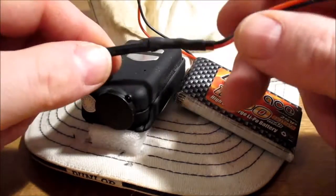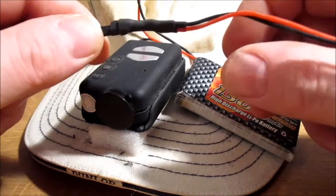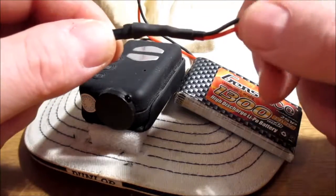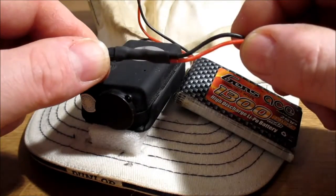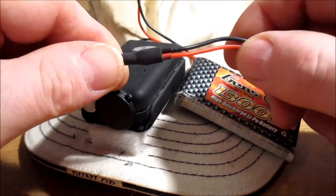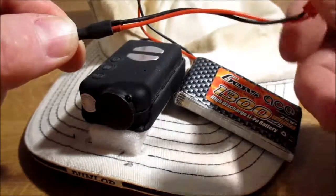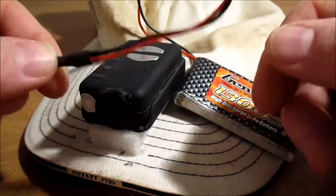And basically where you've got all the different wires, you should check it, but it should be the same. It's the red and black wire. Isolate all the others off, cut it down, solder on just one of these cables.